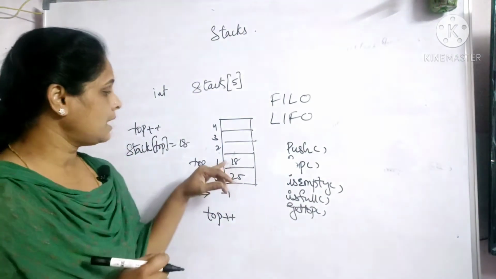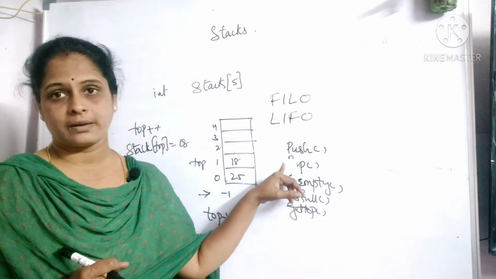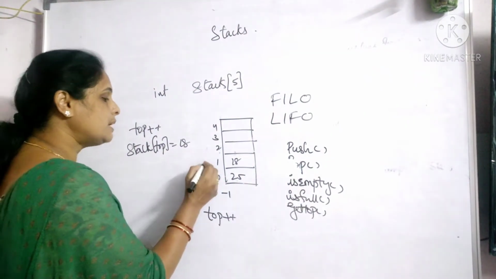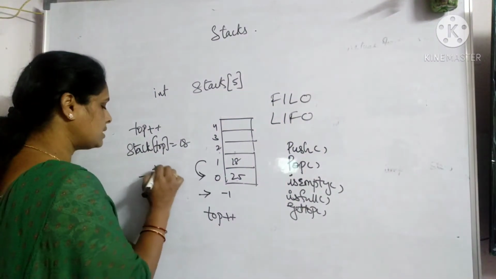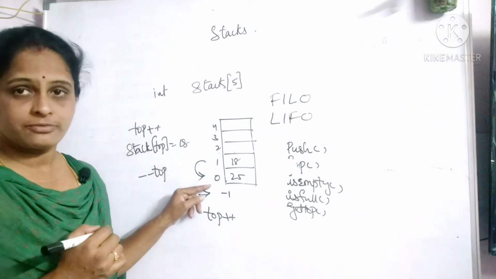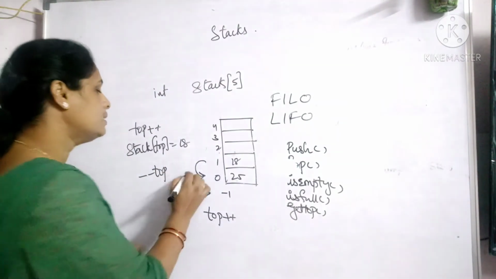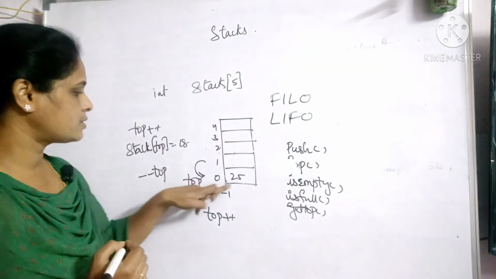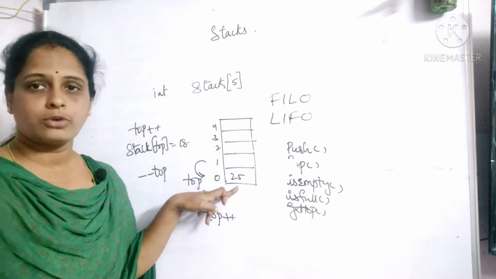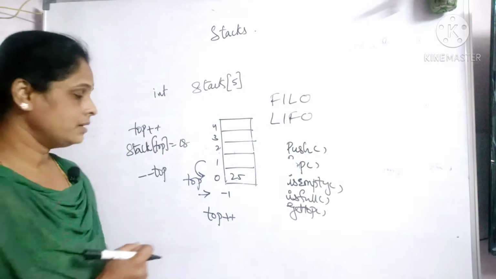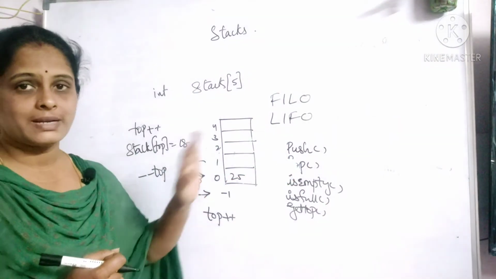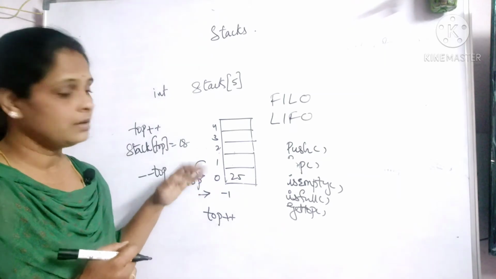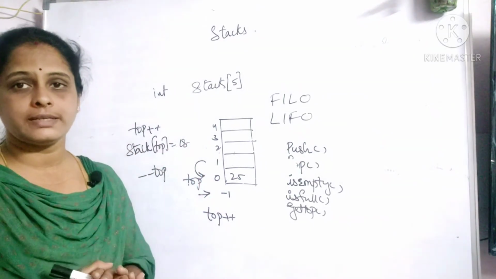element into it. Right? Now, I wanted to pop an element from it. That means I wanted to delete an element. When I am deleting, first of all, I need to decrement the top position by 1. Then automatically top comes to the next line. So the old top is not there. So this will be my top, and whatever is there before that is simply ignored. In that way, we will pop an element. Simply decrement the top by 1, and that is how the element will be deleted automatically.